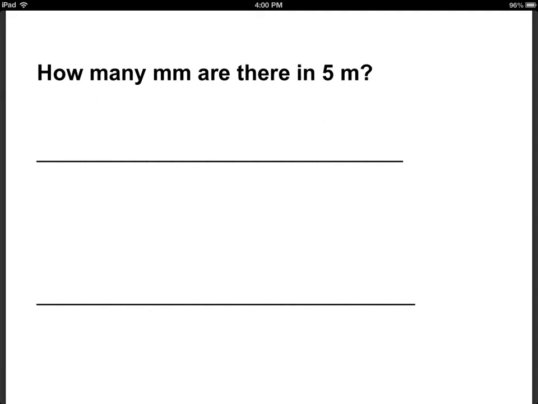Alright, so a bunch of you can probably do this problem without even writing anything down. How many millimeters are there in 5 meters? And you're thinking, oh, millimeters, okay, well, a millimeter is 1,000th of a meter, so I'll move the decimal places over, I'll do that King Henry kind of thing, or whatever. Okay, so sure, maybe that's one way you could do it.